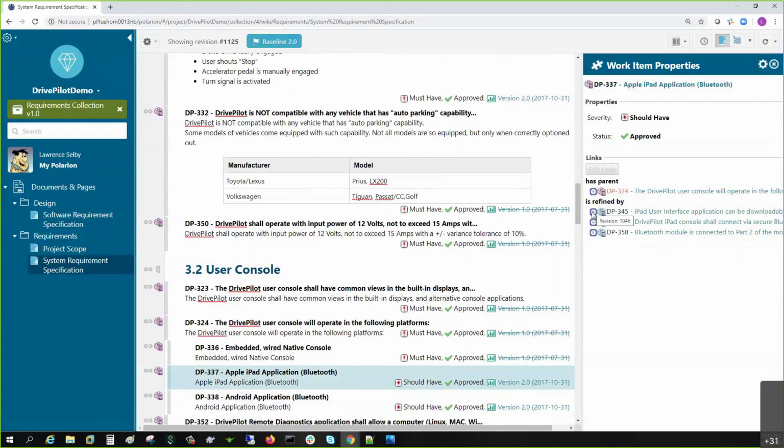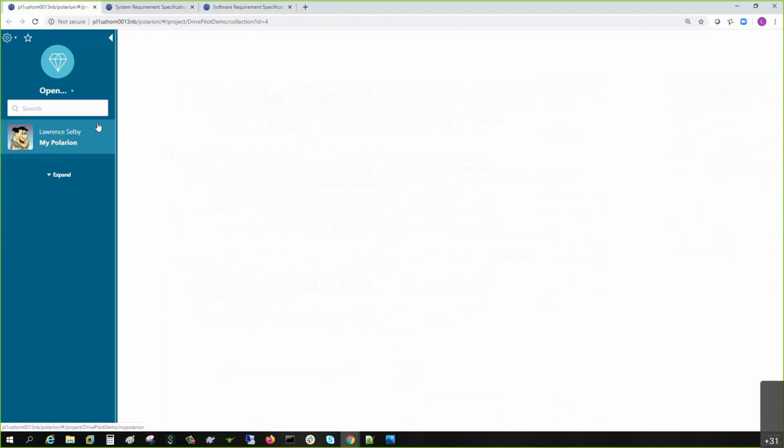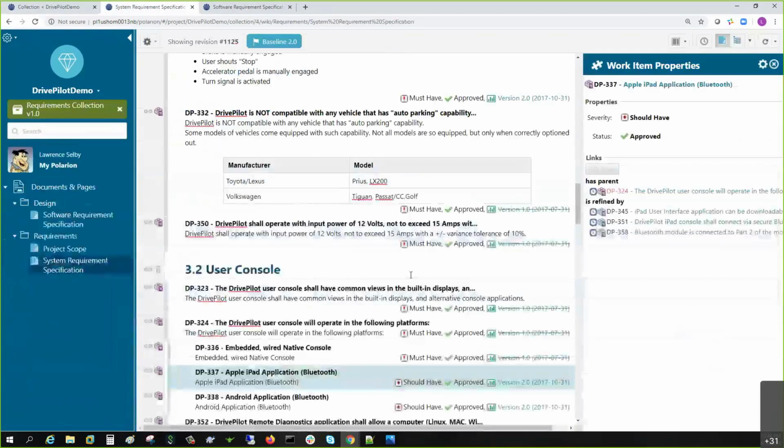This is revision 1046, but more significantly, if I were to open this, it is not going to navigate me to the baseline version 1.0 of this software requirement specification, which, by the way, I'm going to reopen, is the version which was contained in this collection. So all these links and the status of these documents are preserved as the historical versions contained within the collection.